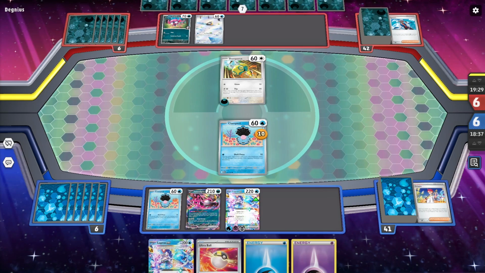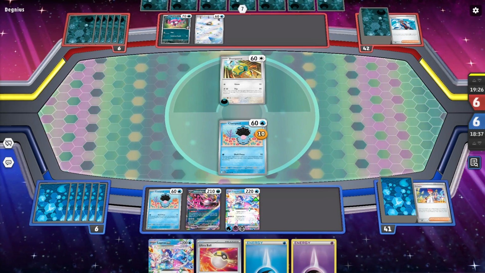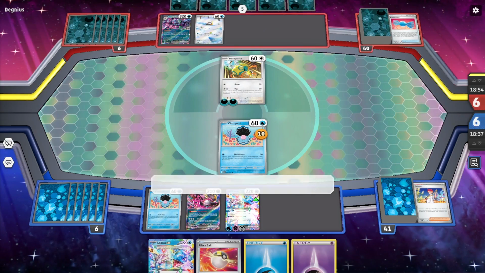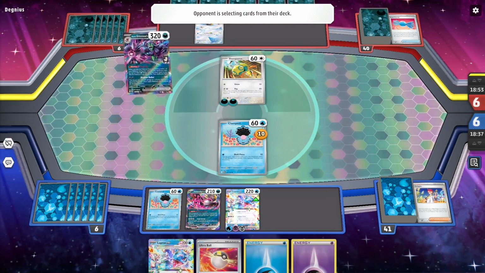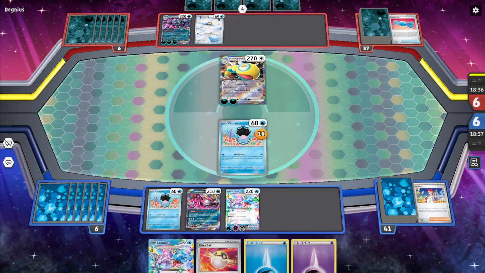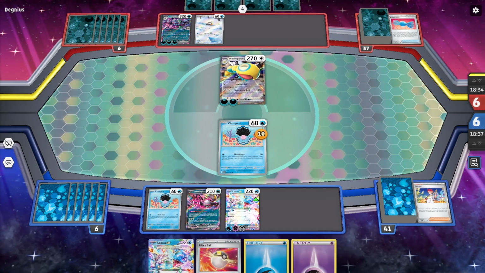My opponent was far from asleep though, because Grimmsnarl EX was placed on the bench, and I didn't see this coming, but I should have because it's from my own playbook. The Dunsparce EX was put down on the active. Now the Dunsparce EX does 60 times damage for each of your opponent's Pokemon in play.